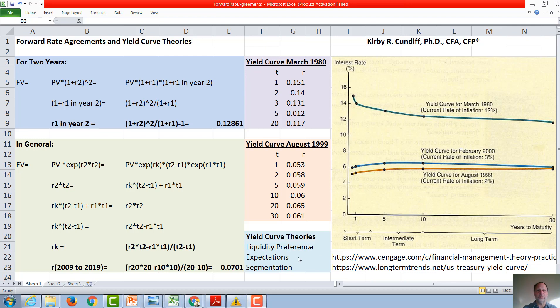If expectations theory is correct, then we can use the equation that we're going to get the same future value regardless of what time period we invest to figure out what the future interest rates would be. So under pure expectations theory, if we invest a certain dollar amount present value today and lock it in for a two-year time period, we would get this two-year interest rate, and the future value would be PV(1+R2)².